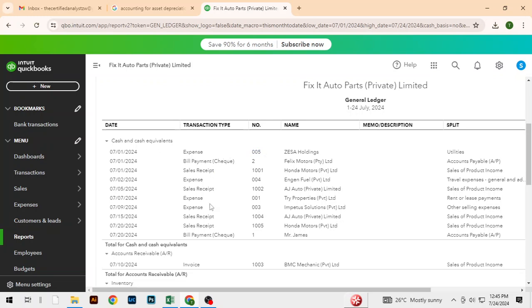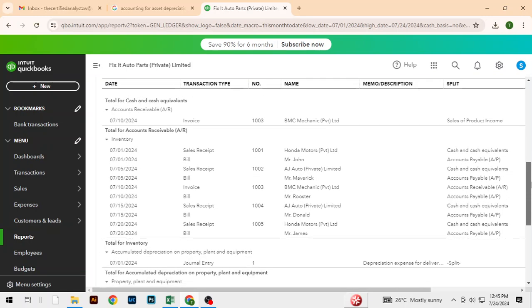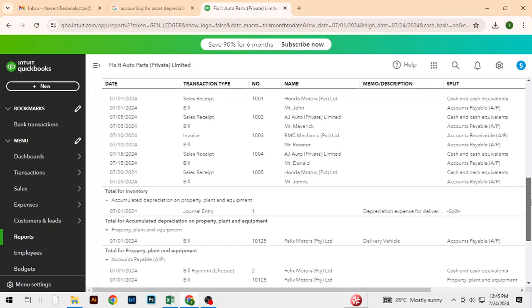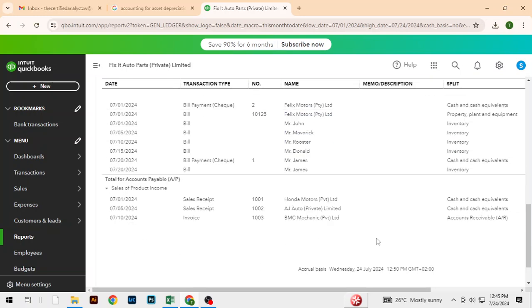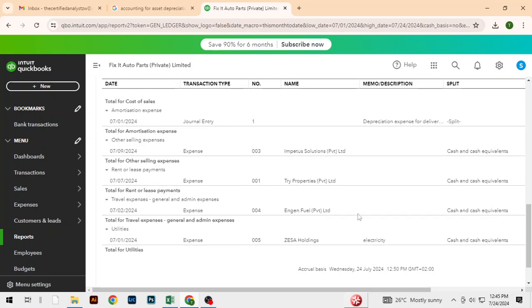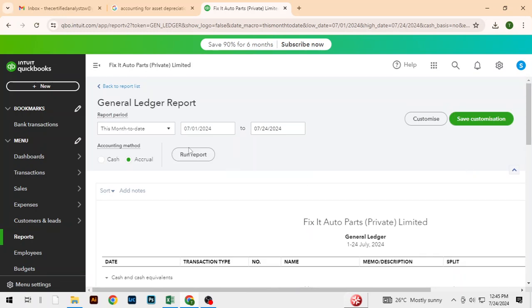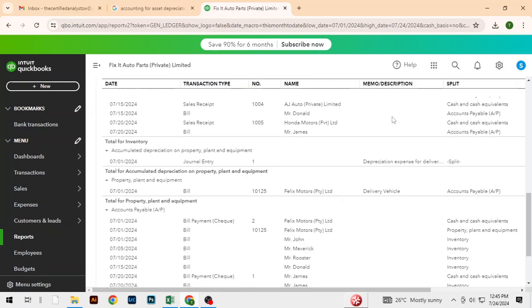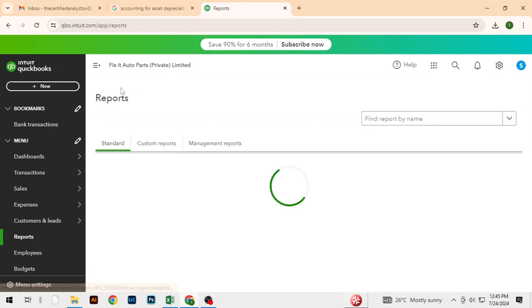Here we made cash payments of all these, and accounts receivable, you can see everything there, which is great. So you can track everything here on the general ledger, and sometimes you may even run the report. So this is the report. Okay, so back to the list.